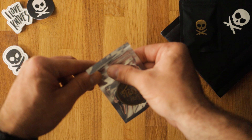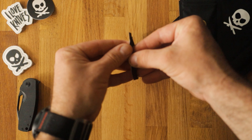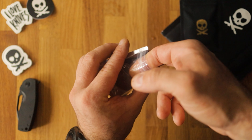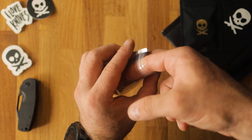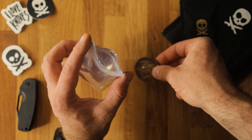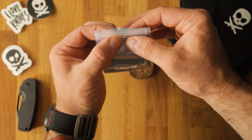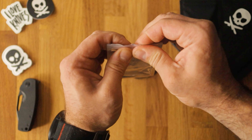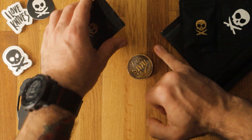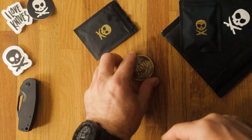I'll use scissors to open this just because I want a nice straight line. I've probably just done something you shouldn't do — I've just sniffed it to make sure it is water. It's a good job that we all trust Peter McKinnon to not send something that we shouldn't be receiving in the post.